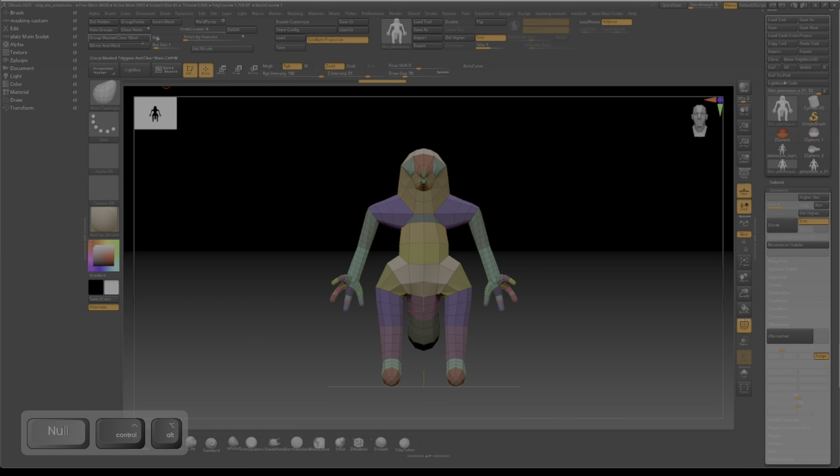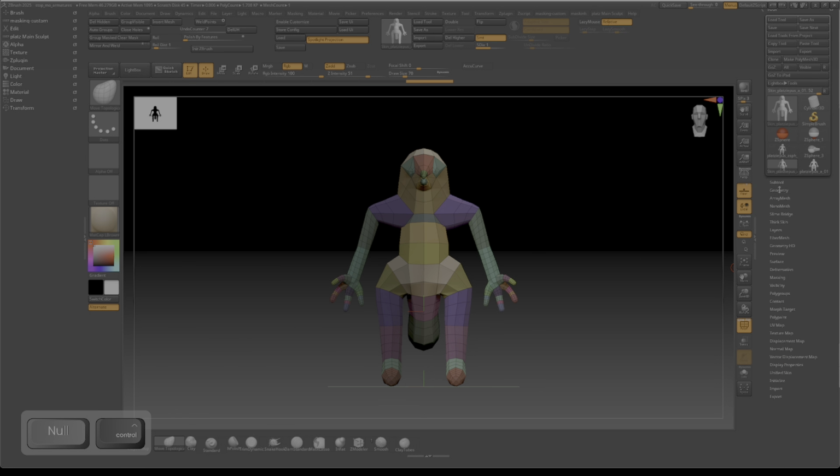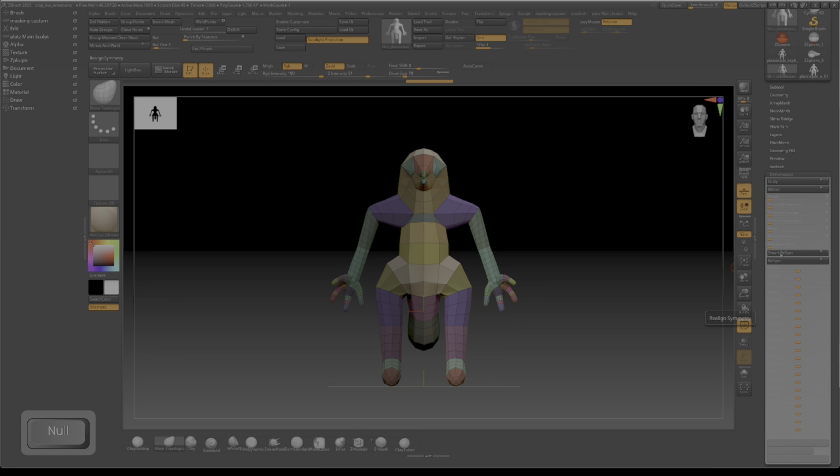I have the symmetry, Smart Resym tools, mirror and weld up here, delete hidden, welding points, loading, saving, delete higher. If I turn off symmetry and mask one side like this, underneath the Geometry tool there should be a bunch of deformation tools here. Here's Smart Resym. So I've hit Smart Resym one time. It's going to make the other side symmetrical. If I go up to subdivision and hit it again, you see it's going to make it symmetrical.